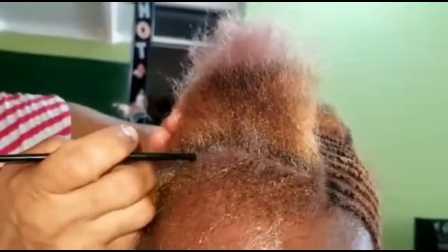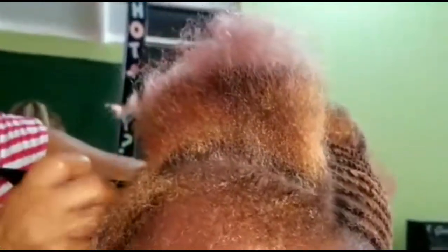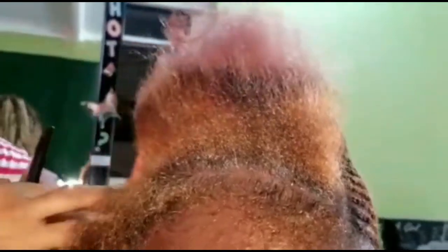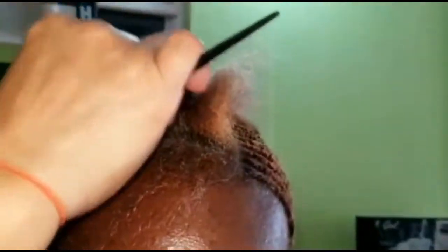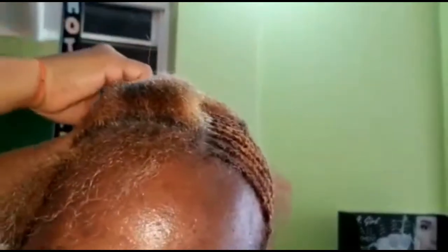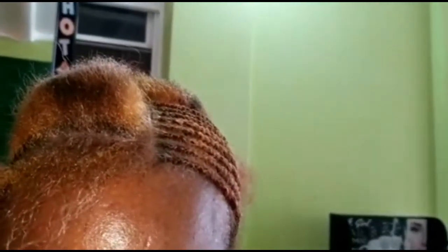So I'm moving on to the other side now. As you can see, her hairline is not so thick, so we have to know how we part the hairline to give her a nice style. Sometimes the style that you choose has a lot to do with your type of hairline, so sometimes you don't get the exact style that you want. So the hairdresser has to do a little twist, as I said before. We have one side done and we're going on to the other side.